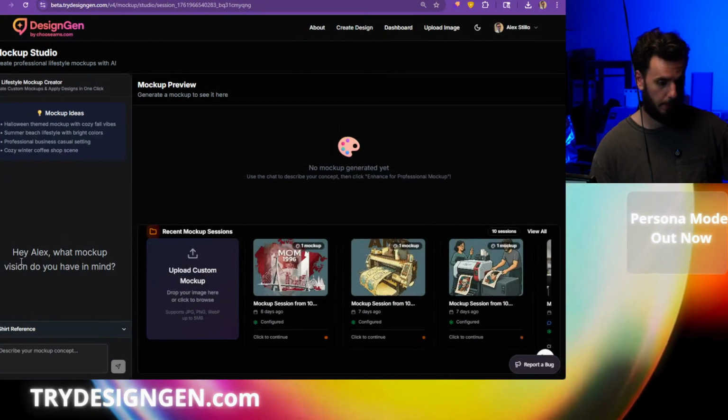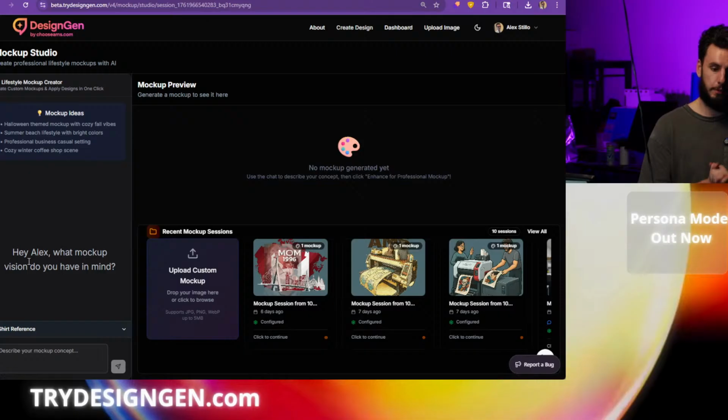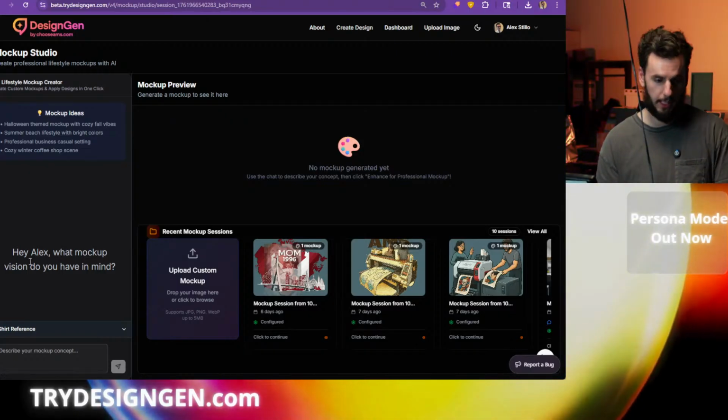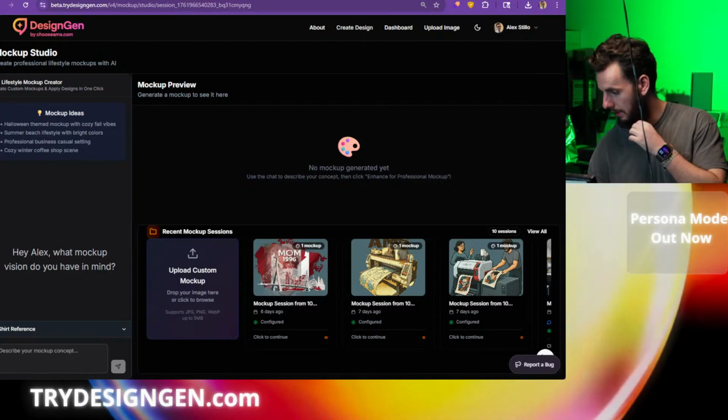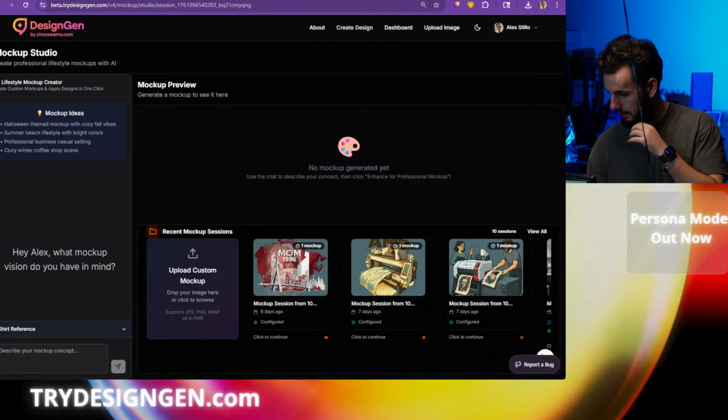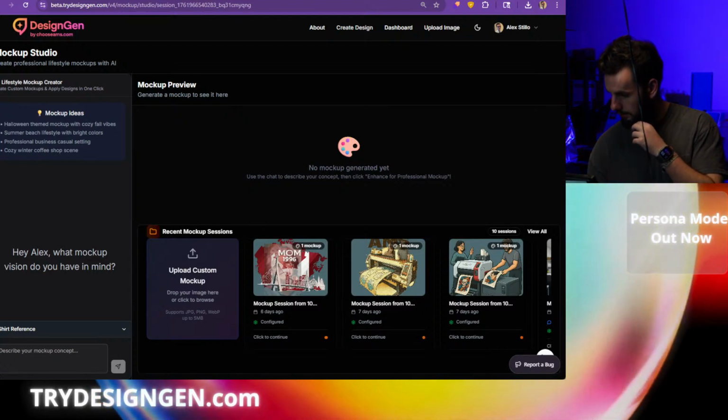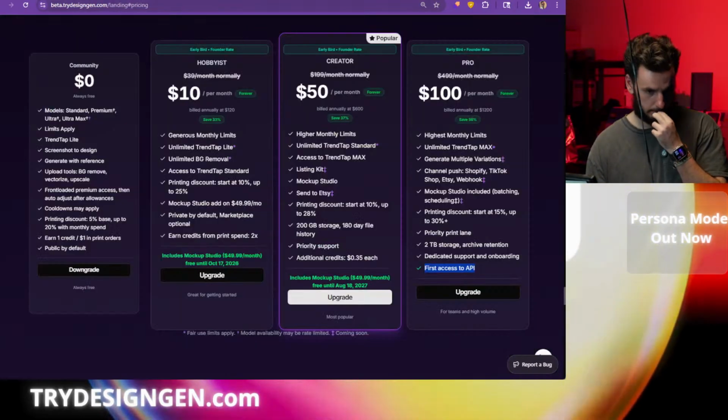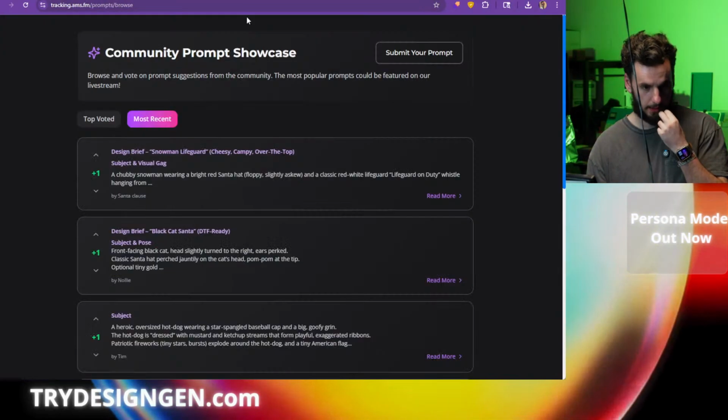Let's go open up Mockup Studio. What mockup do you have a vision in mind for today? I think for today, let's see what we can get back for... wait, hang on a second.